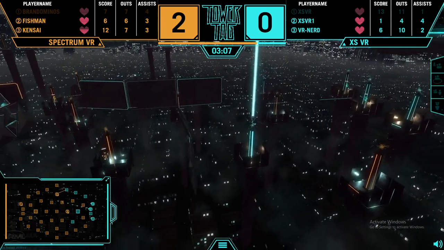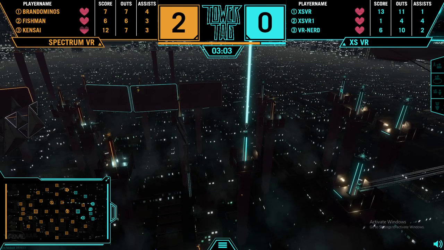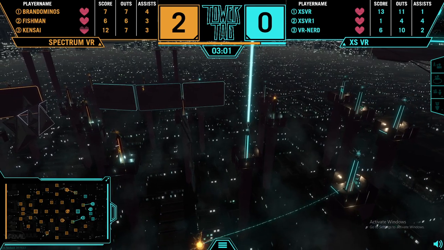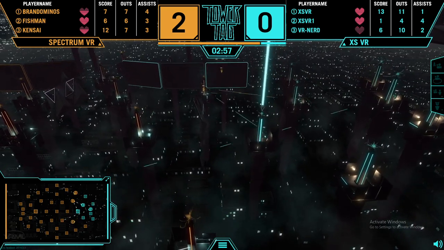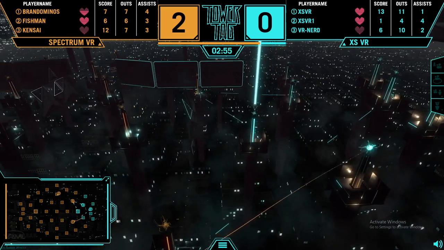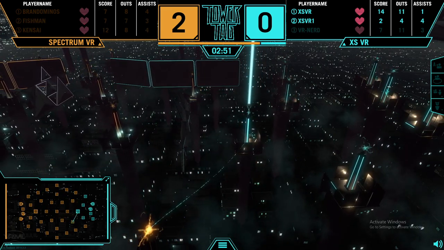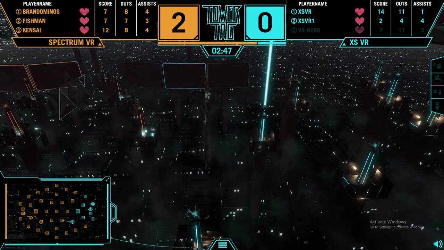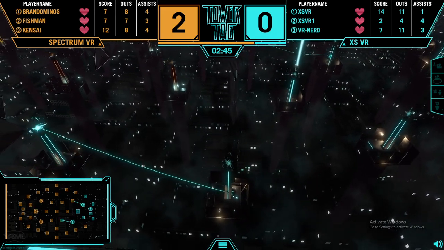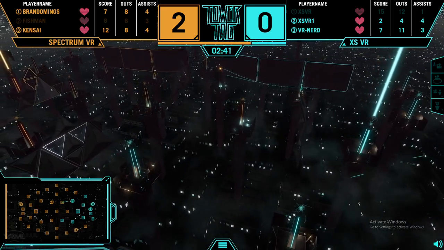This is not looking good. Look at your minimap in the bottom left here. The overall land control is dominated by Spectrum. This is something that happens with teams that can't... I don't know if it's battle back, but just aren't able to seize land quick enough, is that you can really snowball. And that's what Spectrum VR are doing right now. They're snowballing, or trying to at the very least, in these rounds. They're trying to gain super dominant land control.